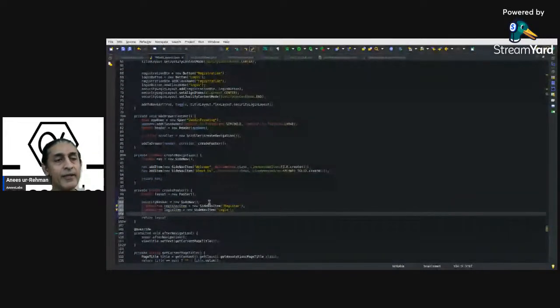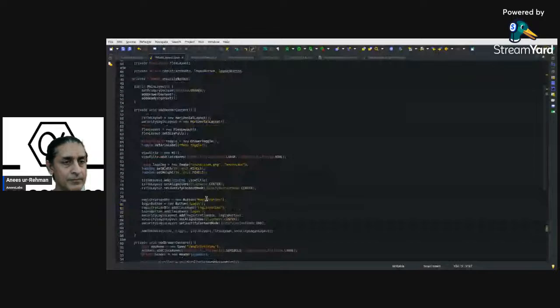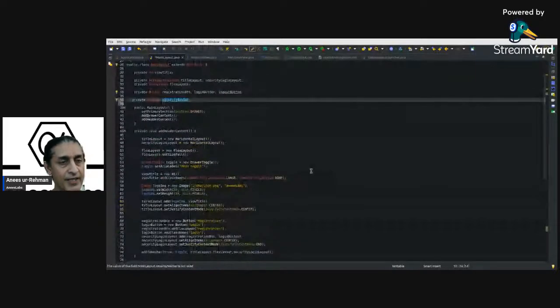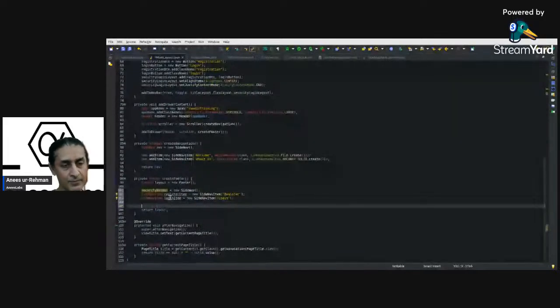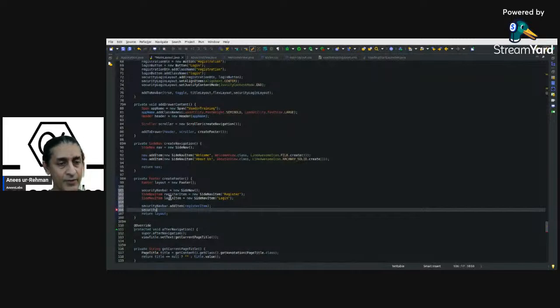We will add our security nav bar, add item, register item, security nav bar add item, login item, right?